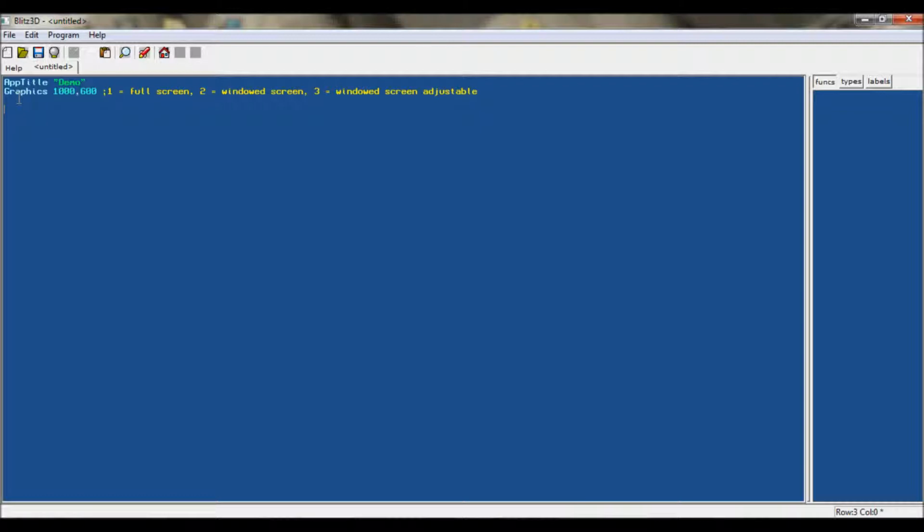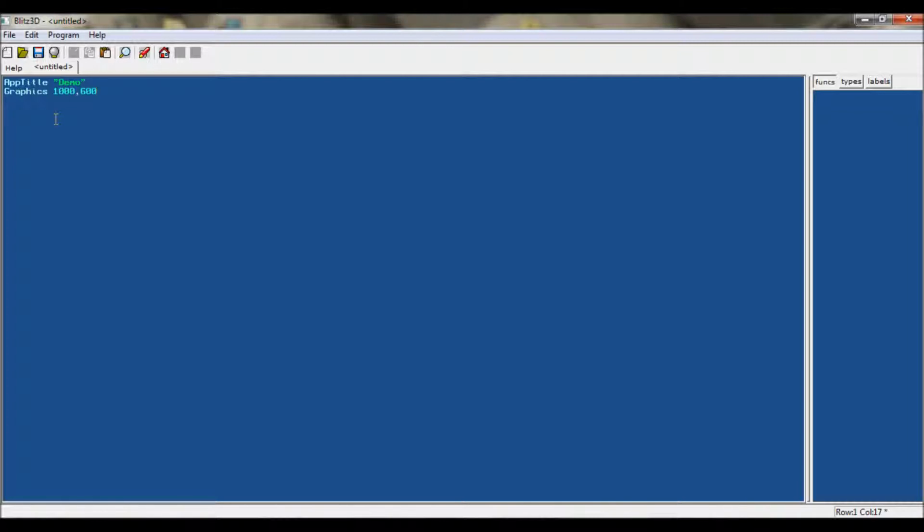What the semicolon does, and this print right here, is a comment, and the compiler will completely ignore it. You can put whatever you want here, you can put gibberish here, however you spell it, and it won't affect your program at all. Comments let you know what things do, like a block of code that may be clustered. You might want to break it up with comments and explain each part so you can adjust it later or find your bugs quickly and easily.